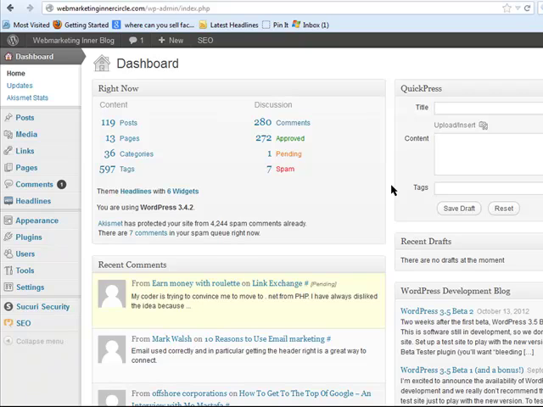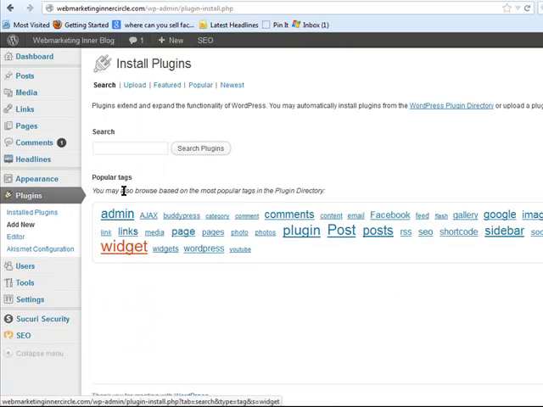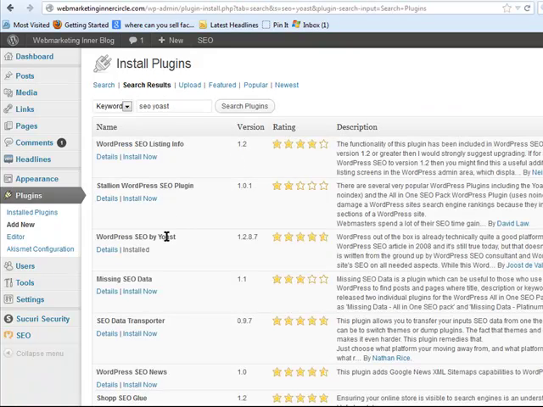As I said, it's really, really simple to use, and there's a little section over here called plugins, and if I go over to here to add new, I can basically search for different plugins that have been made by developers across the world. So let's type in SEO Yoast, for example. Click search plugins, and you can see here that the third one down, WordPress SEO by Yoast, and a quick description. You can see here that it's already installed, but if you haven't got this installed, it will say install now, and just click install now and follow the instructions, and you'll have it installed on your WordPress blog.